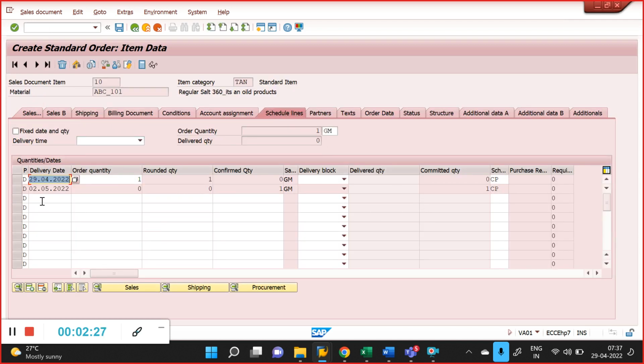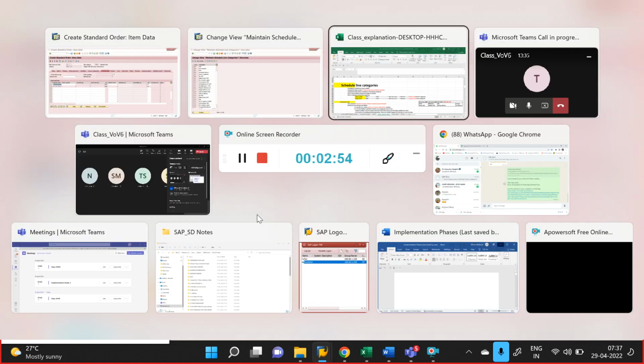The schedule line tells us upon what date the delivery can be done for this particular item. If the material is not there, then it will tell us upon what next date this material will be available. That confirmed quantity and confirmed delivery date together tell us the schedule line category. So this is the schedule line window.